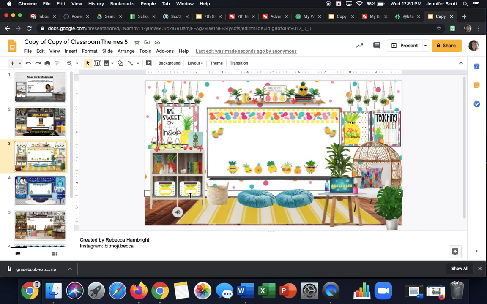They're very cool. So let's say I wanted this pineapple one. What you're going to do, because we don't want to do this in Google Slides, we want to do it in Google Draw. You're going to just drag over.